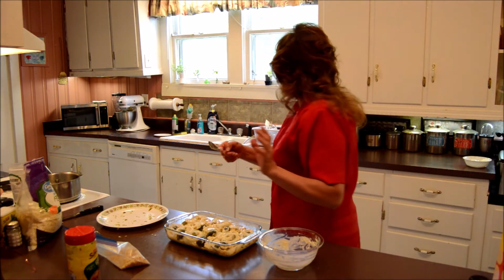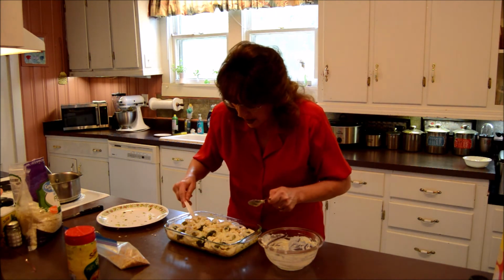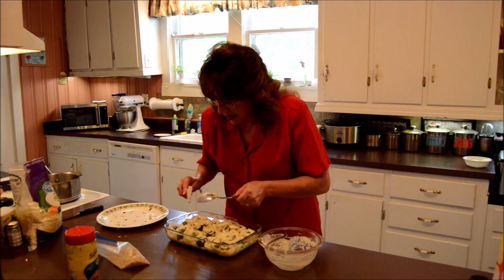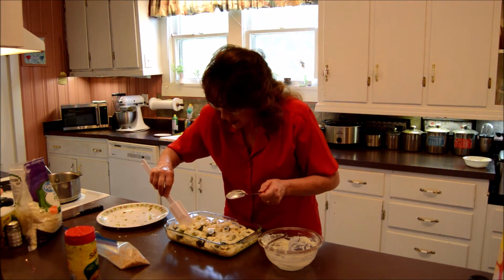I'm going to try to use my spatula. There it is. Put a little bit here and there. And I have just enough. It covers pretty good.